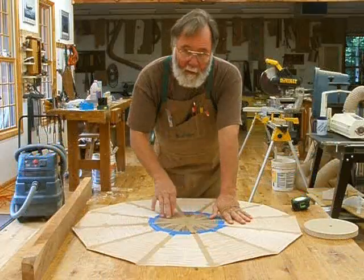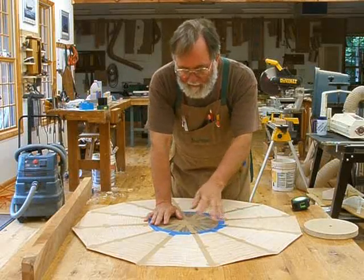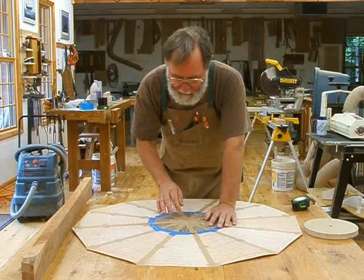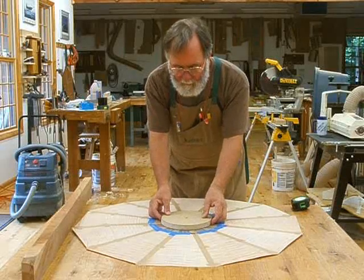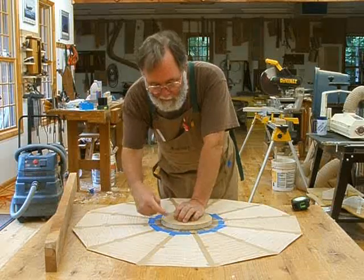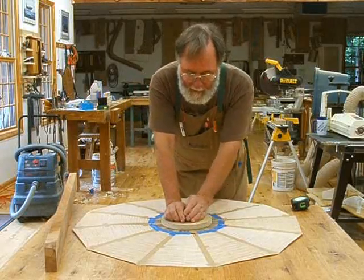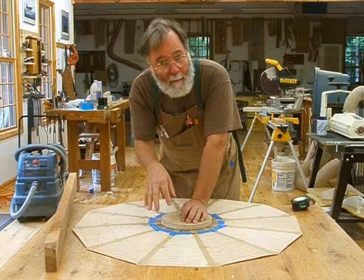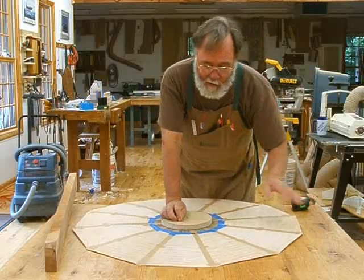I've taken the walnut disc and I have taped it with blue tape to the fiddleback maple disc, and I've centered it. Took a little time to try to line it up as best as I can. And now what I need to do is take my template and center that and clamp it down with a strong back and some clamps. Then take a utility knife, a sharp utility knife, and cut through both layers of veneer all the way around. And that'll make it so that the center disc of walnut fits exactly inside the matching hole in the fiddleback maple. Now, I've got a waster board underneath here so I don't cut into my bench.